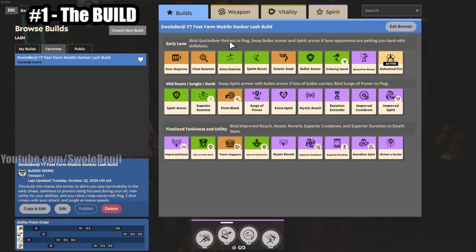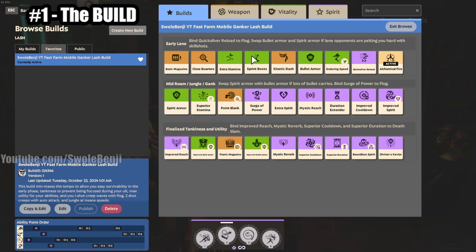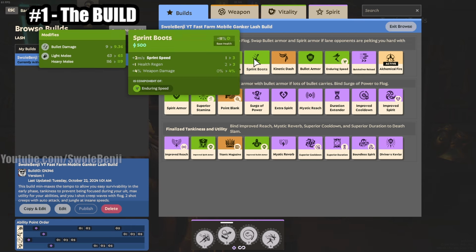so it's not wasted souls. Next up is extra stamina, so that you can either roll up into someone's face to engage easier with some hits, or roll away from those pesky skill shots like a Geist Bomb. Then we have Sprint Boots for more mobility. This is mostly for the percent base health early on. It gives us weapon damage too, which you're not going to notice. 4% is nothing at this stage in the game.